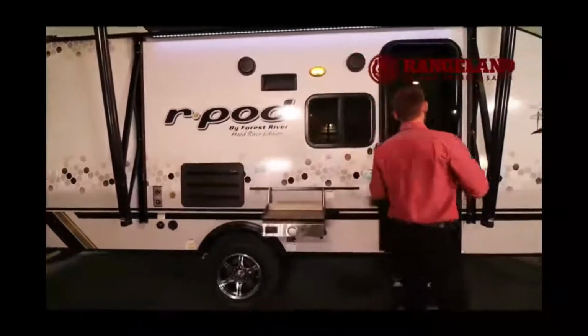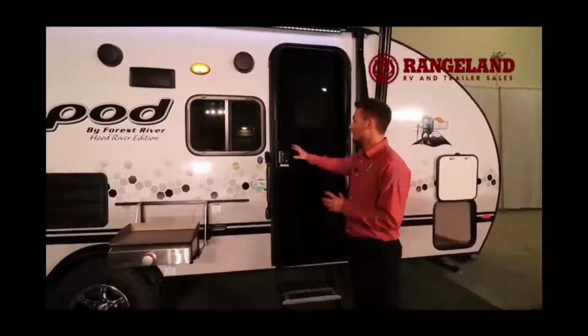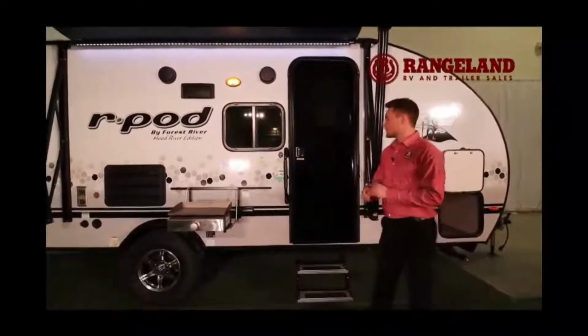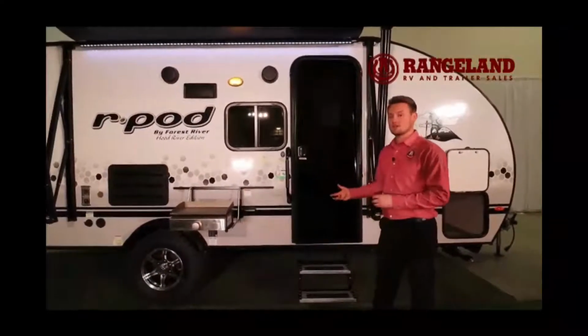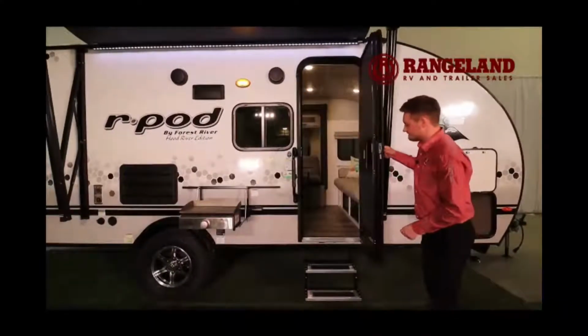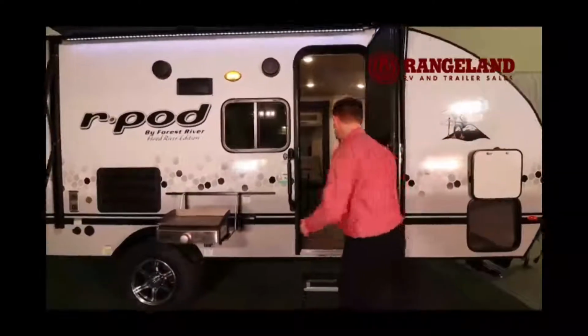Now, as we look at the new door on this R-Pod, you've seen it on a couple of different products, but now R-Pod's using it too. This is that really nice black glass door. Really cleans up the look, like I always mention on all the trailers here. And of course you have the oversized grab handle to get in there nice and easily. That pretty much wraps up the outside. Let's jump inside and have a look at some of the cool features.